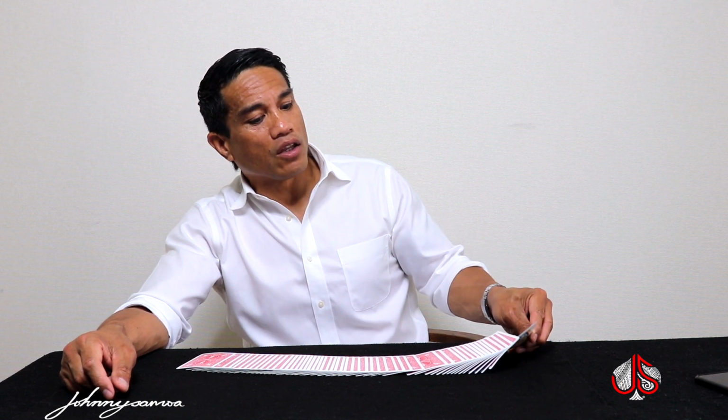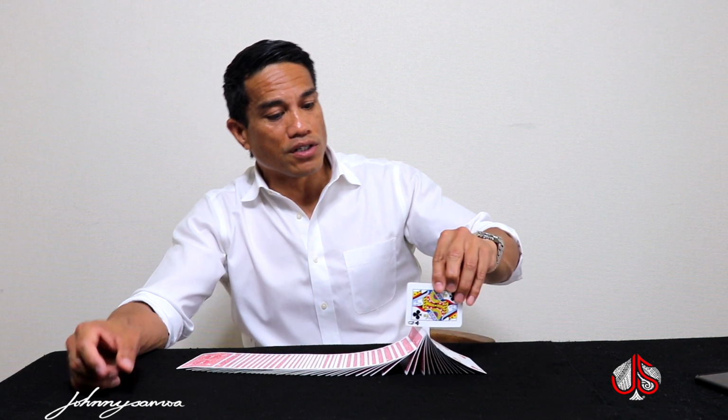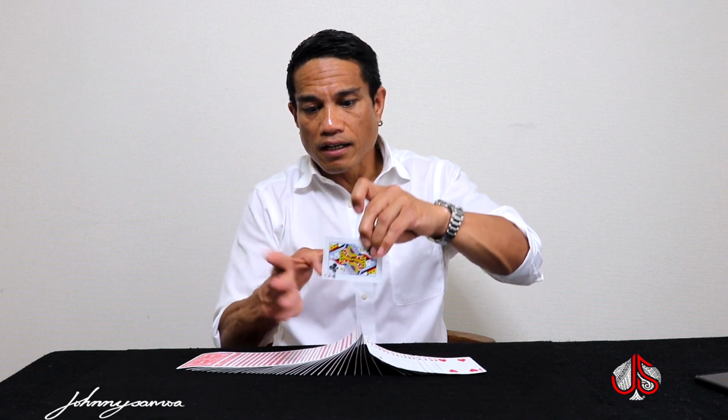All you have to do is see the bottom card. You slide the bottom card back. So their card will be the one facing out. And you spread like this, okay? Now you hold their card plus the bottom card as one. You gotta be careful. And you are going to do this and give it a flick.